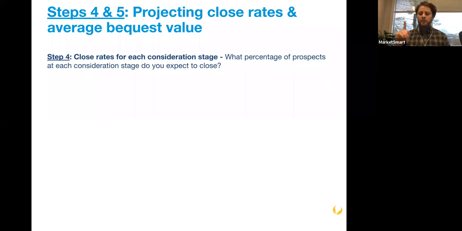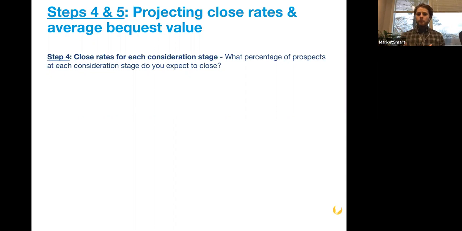So we have some folks that have told us they have no interest in making a planned gift to our organization. So what's the likelihood then that at the time of their passing, they've made a planned gift to your organization? It's probably pretty low, right? Now, at the other end of the spectrum, if someone's told us, hey, you're actually in my will, what's the likelihood? What's the close rate that when they do inevitably pass away, you're still in their will?